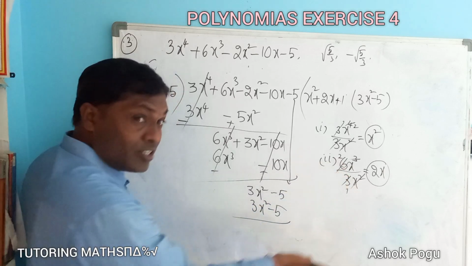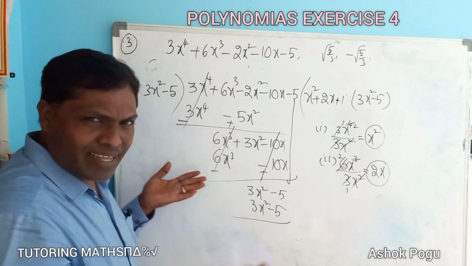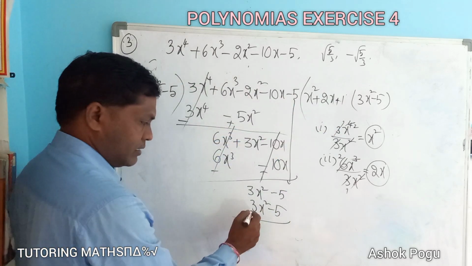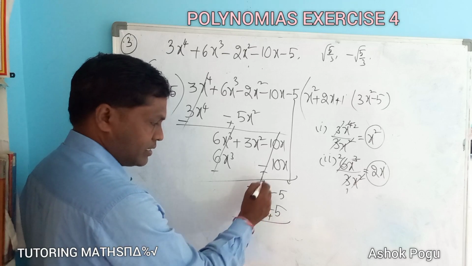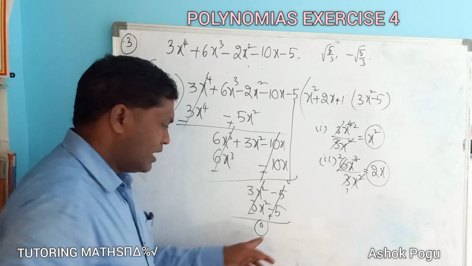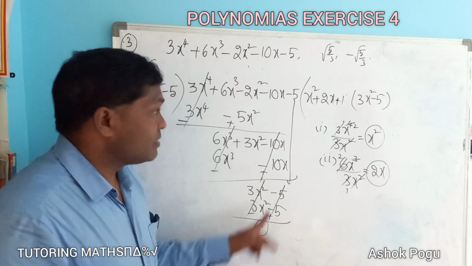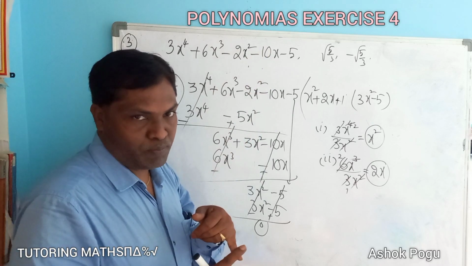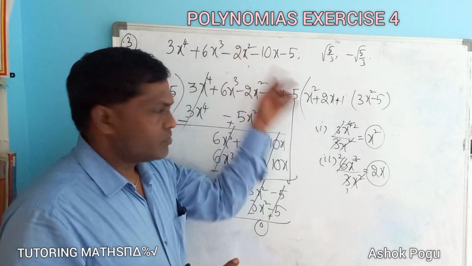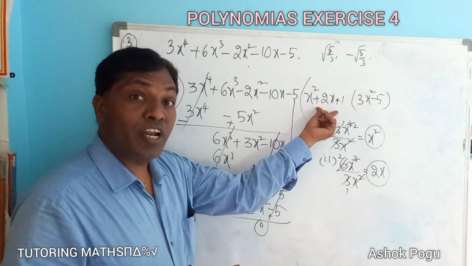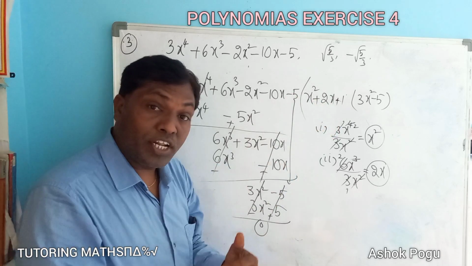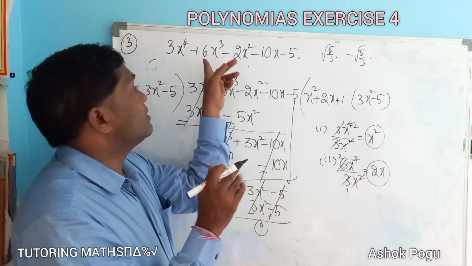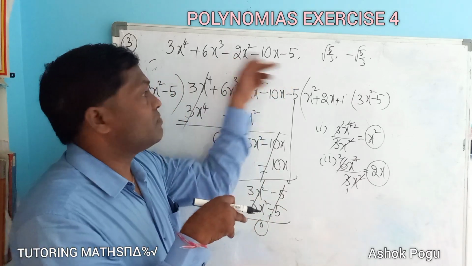You don't need to go for the third step because directly we have got the similar expression. So multiply by 1, you get this. Plus becomes minus, minus becomes plus. Both get cancelled, 0. We got remainder 0. It means x square plus 2x plus 1 is a factor of this polynomial. If it is a factor, then find the factors of this polynomial, or zeros of that polynomial. Those zeros will automatically become the remaining 2 zeros of this polynomial.